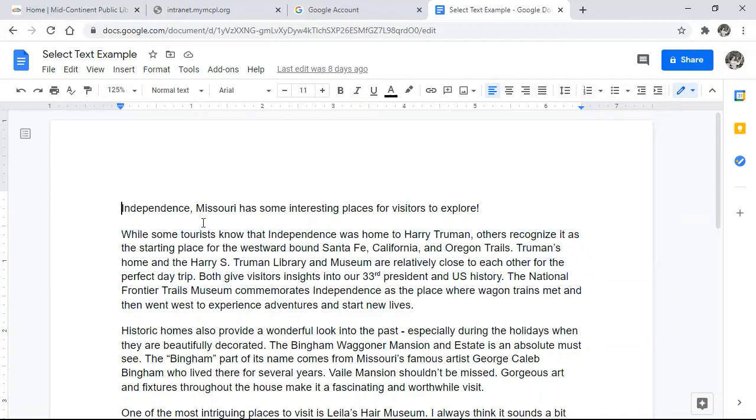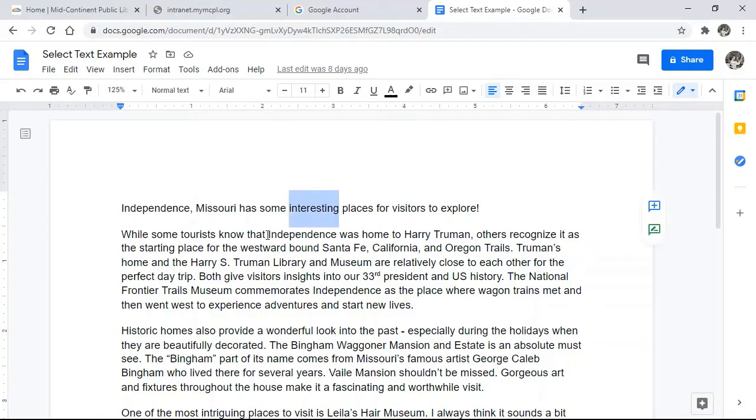So let me come back up to the very first part of this document and use the Shift key in combination with the arrow keys that are also on the keyboard. So if I hold down the Shift key and then press the right arrow key for each character, notice that it is again selecting just one character at a time. If I hold it down, it'll go a lot faster and select more. I could also, because this happens from time to time, you type a word and you say, oh darn, I need to select that. Well, I'm at the far right of it. Well, you could hold down the Shift key and then press the left arrow key instead.